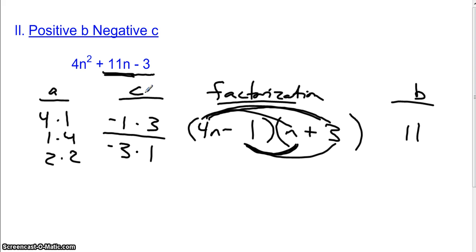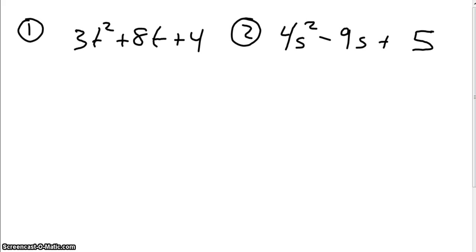Okay? Again, you always have the option of fact foiling to make sure that you get back to the original trinomial. There's a really big learning curve the first day you do this. Just like we saw the first day you factored without an a greater than 1, you know. And so with practice, you really start to see the factors more quickly. So at first it's slow, and then you pick up speed. Okay, so pause the video and come back and see how this worked.